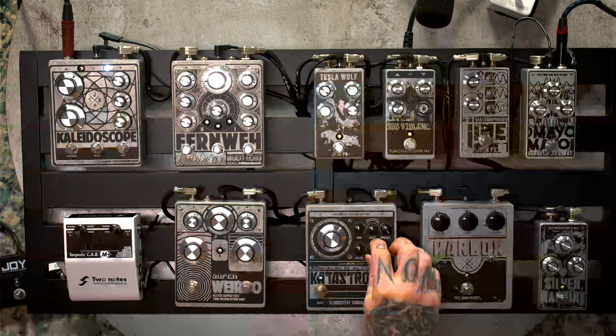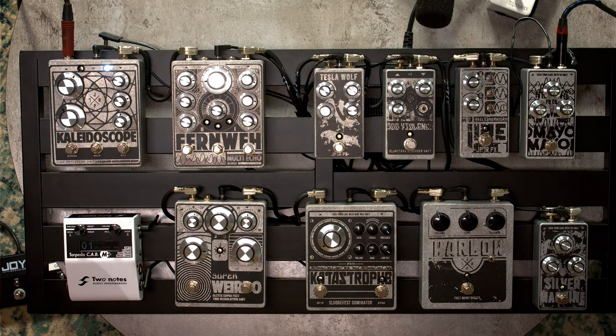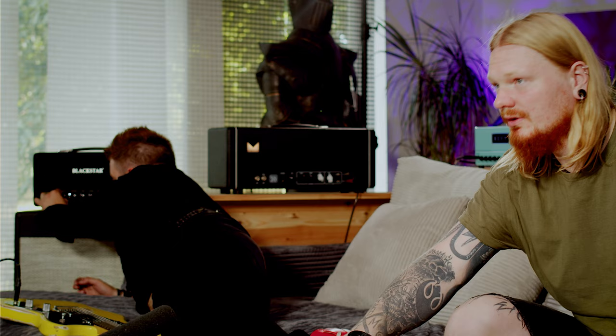Can we turn the gain from the amp a bit up? So like a crunch? Just a bit. Because then I can use the Katastrophe as it should be used.